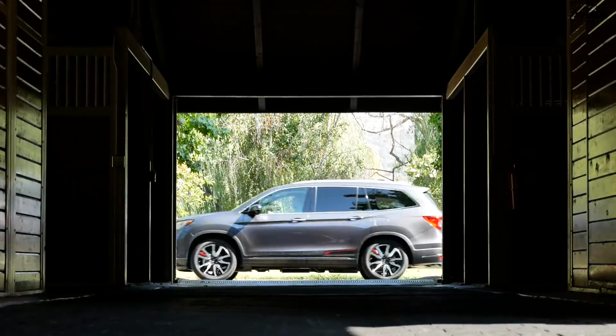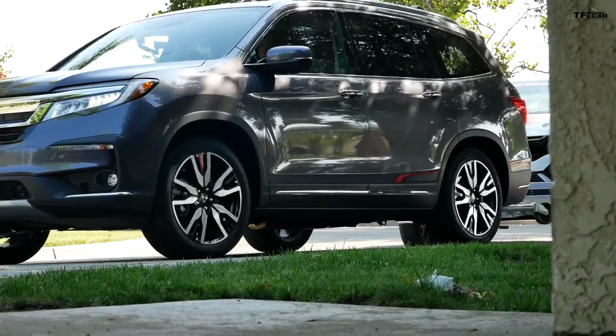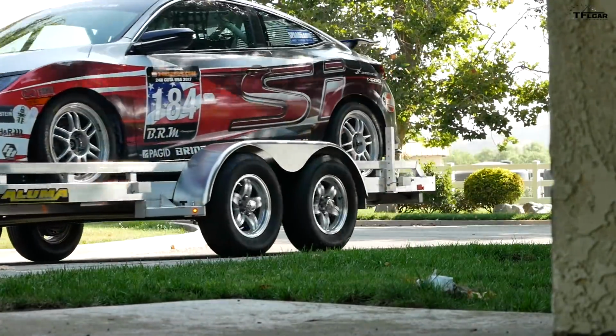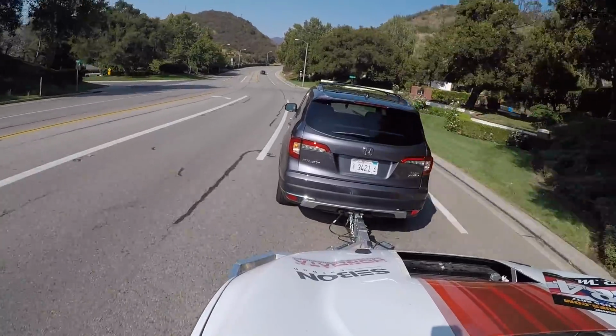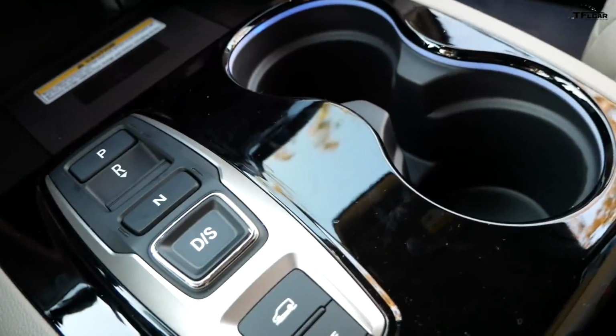The Honda Pilot, when you get the additional transmission cooler, is rated at 5,000 pounds, so the rating stays the same as the previous year, no change there. If you don't get the transmission cooler, the rating is 3,500 pounds. And it's the same rating as with the Honda Ridgeline. There's not a special towing mode. This is a 9-speed in this Elite. With a 9-speed automatic, you get this push-button transmission system.